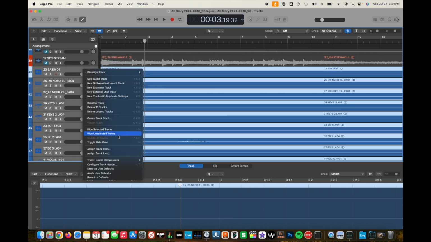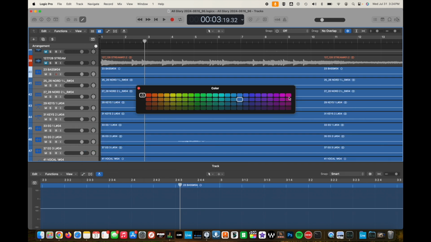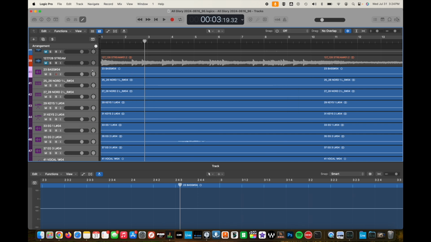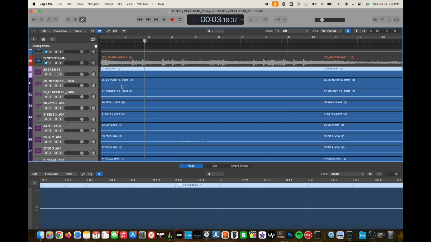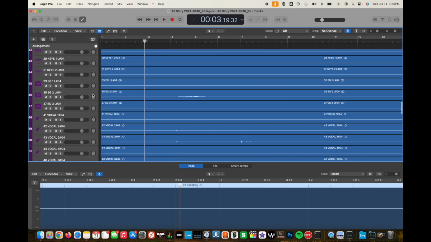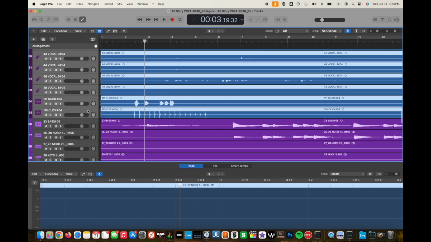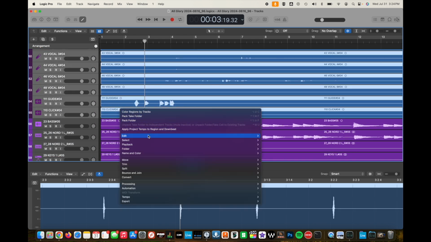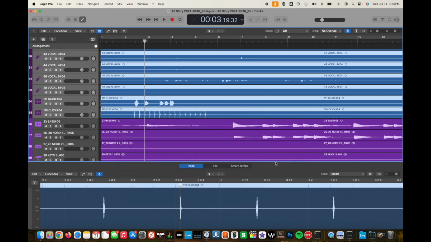And then we'll go to assign track color, and then we'll do another color of purple. Let's do really dark. Okay, and then name and color, and then color by regions.